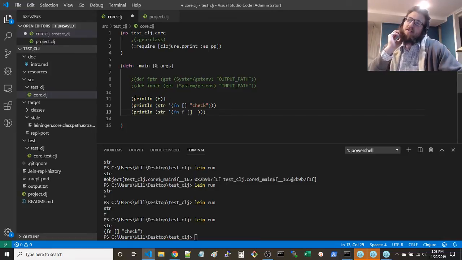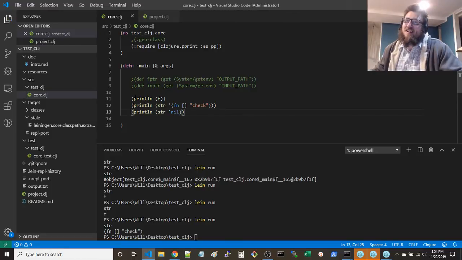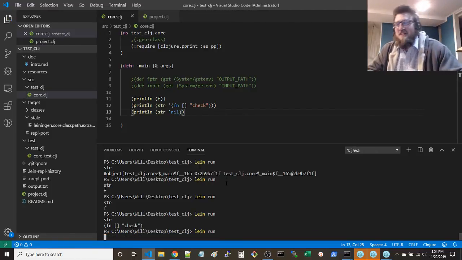Oh man, what about nil? That's not really a function, is it? That doesn't, no, there's no way. Come on. That doesn't make sense.